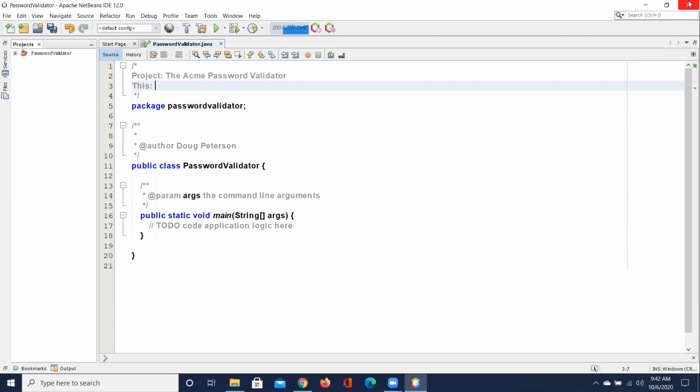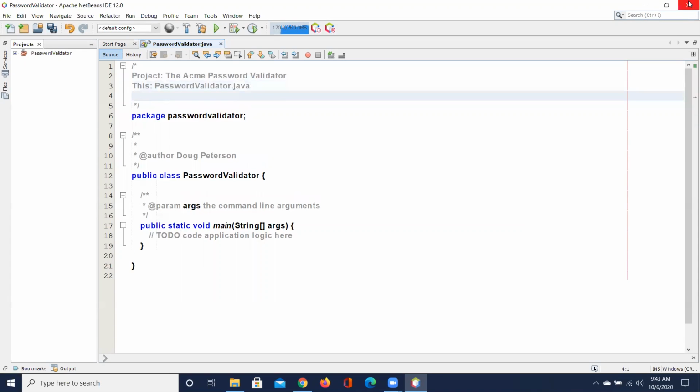This is the password validator. Although it is what it is. Whoops. It's a Java like that. Today's date is 06 September.